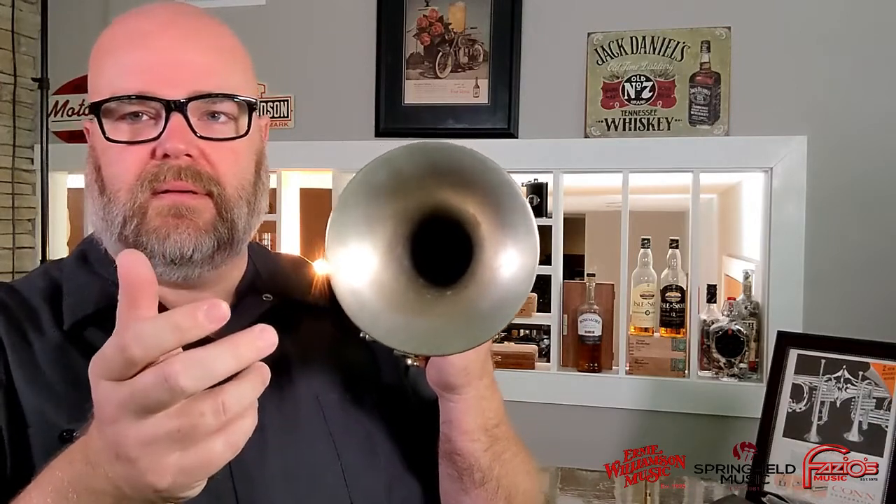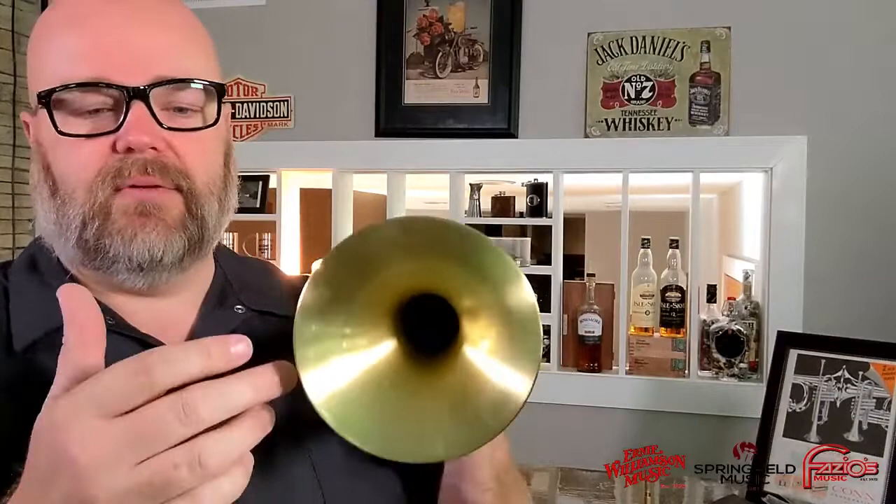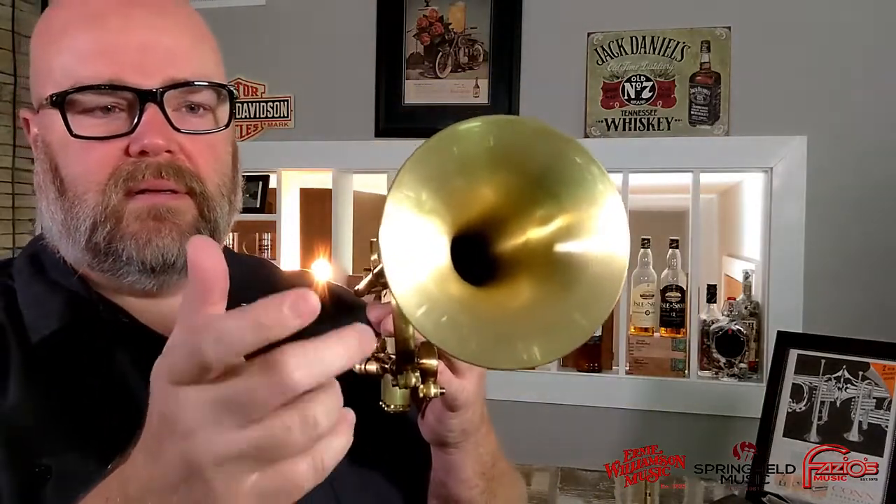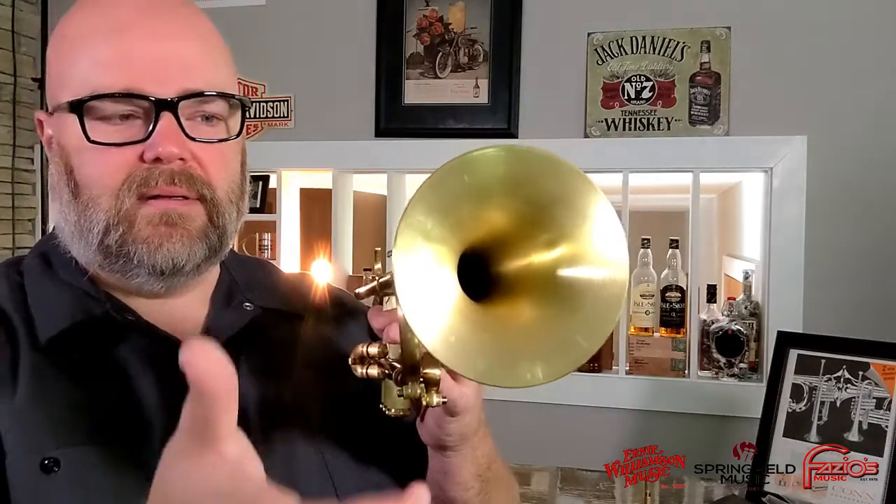Let me show you this. I've got another standard trumpet here. So here's the nickel silver AR bell — hear how it just rings. This is a standard bell lacquer finish from our friends over at Carol Brass. Make great trumpets. Make sure my finger's not touching the bell. Kind of just a general thunk. This is a great trumpet, but this one is even lighter than that — it just rings. It's beautiful.